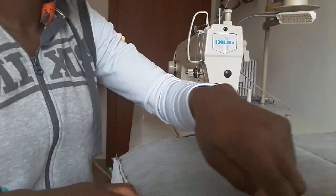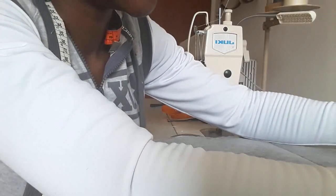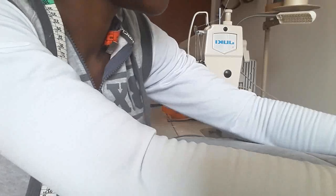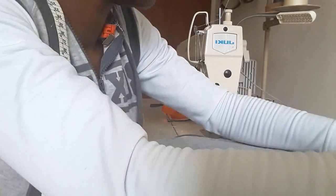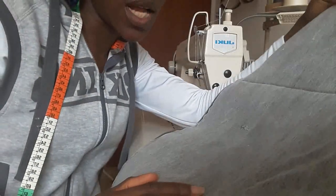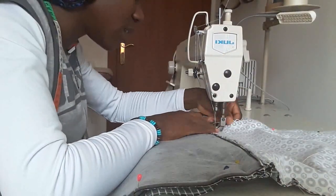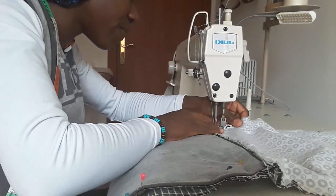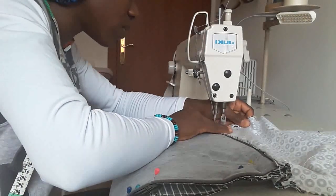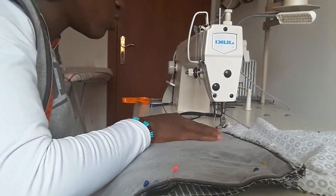So we're going to stitch all the way around, square, round it, stitch straight downward. Now is the time to start stitching. So now we start stitching. Get to the back stitch, straight.